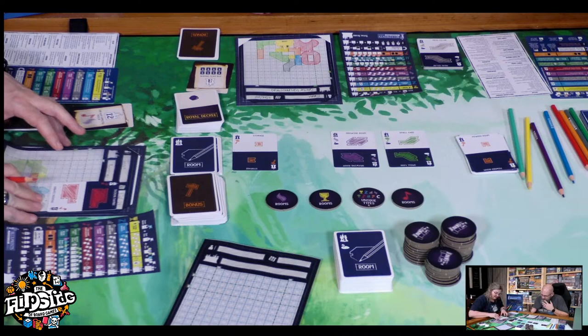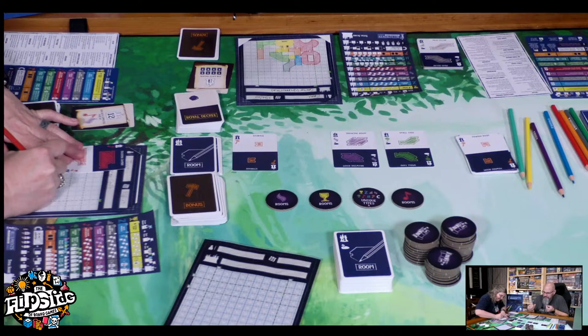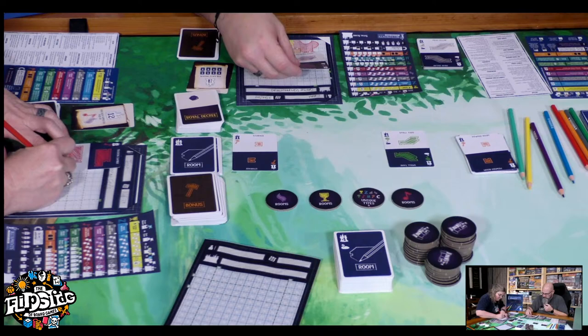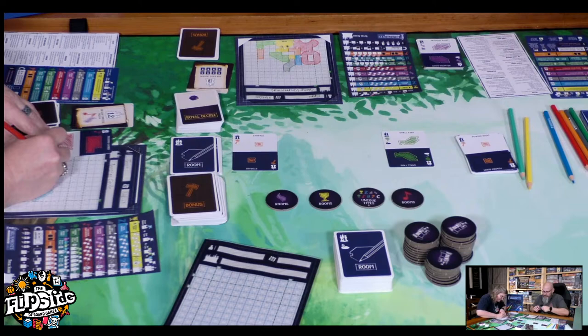I don't have any courtyards. Oh, now I got confused. How did I get confused? Okay, I got it. I'm smarter than I think. I need one of them purple rooms. Sure, I have a few purple rooms. Let's see, what is one? One, two, three. Yeah, I'm going to take this drawing room. Man down. I just broke my pencil.